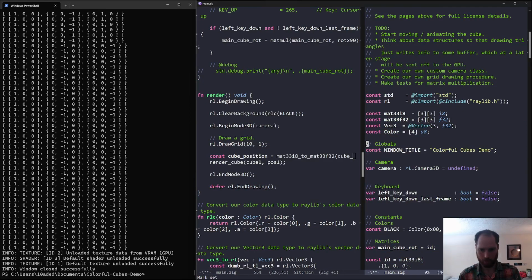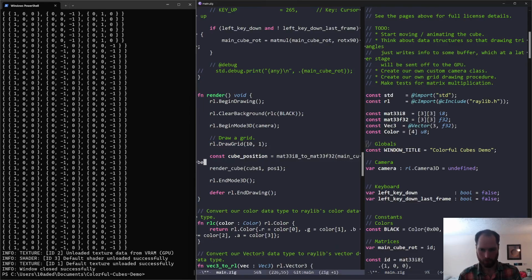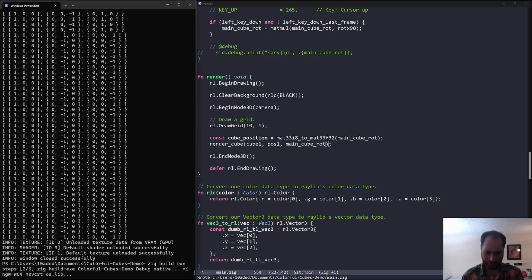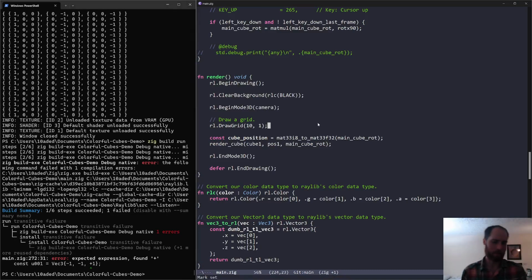Main cube rotation. Main cube rotation. And then we want to just pass this in here. Okay, I think that's it. Let's try.